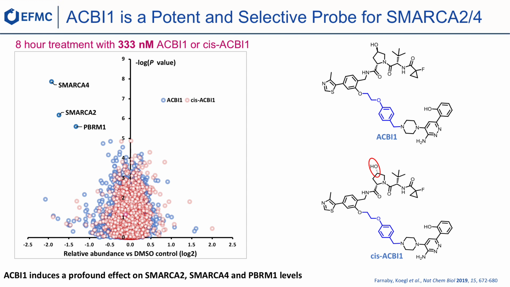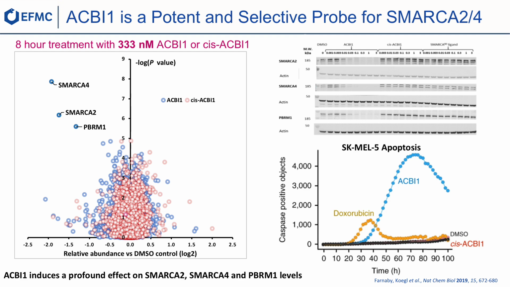Flipping the stereochemistry at the highlighted position on the E3 binder renders binding to the E3 ligase negligible, and so the compound is acting as an inhibitor, rather than through a PROTAC mechanism of action. This allows us to investigate any potential off-target or downstream effects. Western blot plots also show this, where the lead compound reduces levels of SMARCA2, SMARCA4, and PBRM1, while these are left untouched in the cell when treated with the negative control, or just the SMARCA ligand.